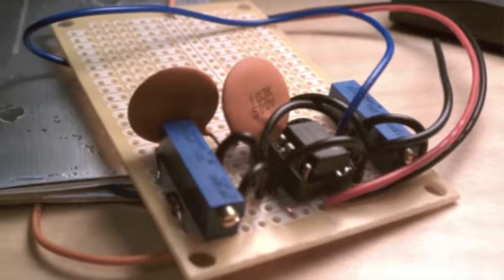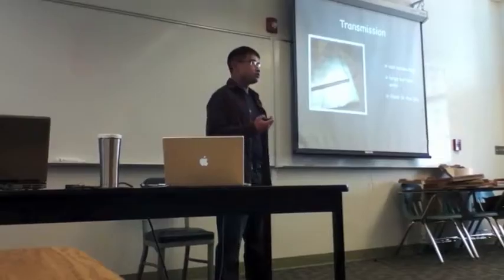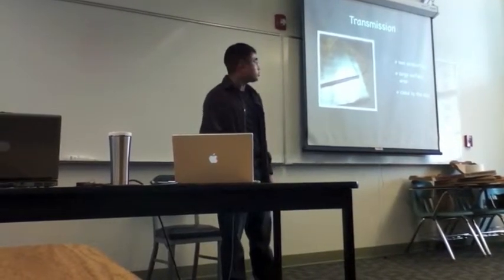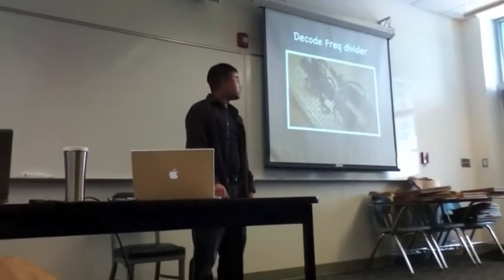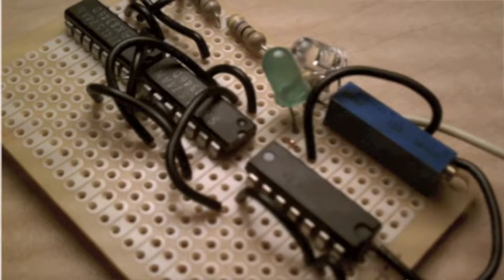The transmitting pad that you see there on the side is made out of tin foil, business cards, and packing tape. And it's very important that you don't actually conduct through your transmitting pad. You just want to induce current. And the induced current will cause picocurrent to travel across the human body and to register as a voltage on the other side. This is the decoder circuit I was working on.